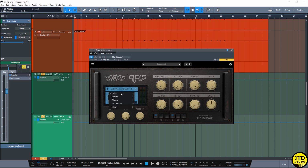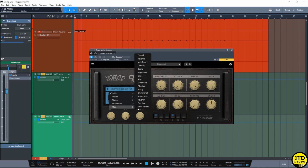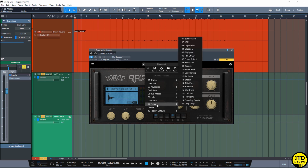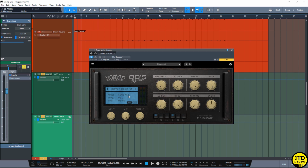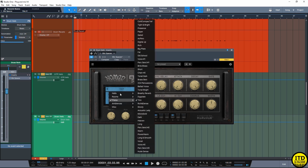Now, as far as impulses, you have a ton of halls, a bunch of rooms, a ton of plates, some ambiances, and some miscellaneous stuff. Your presets are pretty vast. You have more presets than I would probably ever use. And some of them are emulating some vintage style gear. And a really cool thing is if you go to the info section, you'll notice that some of these are actually impulses of some pretty iconic or retro pieces of gear. So pretty cool. With that said, that's pretty much it for the overview.